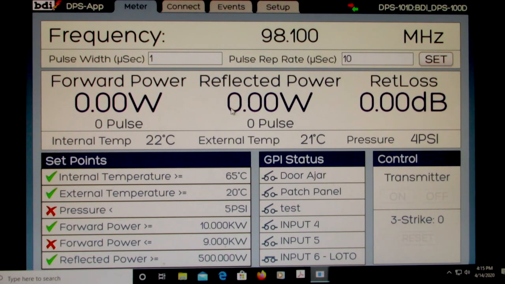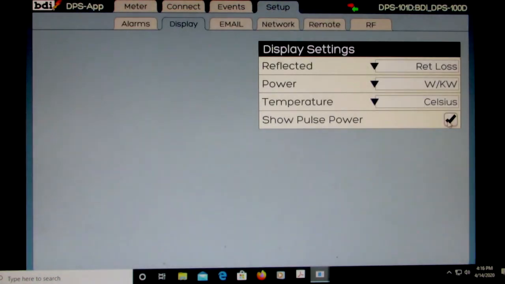Now, we did that for radar customers and things like that. It may not necessarily be applicable to FM broadcasters or TV, but those TV broadcasters that are taking care of radar sets of their own, weather radar and that kind of thing, may find this useful. Of course, we can set these up for different frequencies for that purpose. Wouldn't be used at 98.1 certainly. So let's go back in, and we're just going to get rid of that for the time being so it doesn't clutter up the screen, since we're not really going to use that.